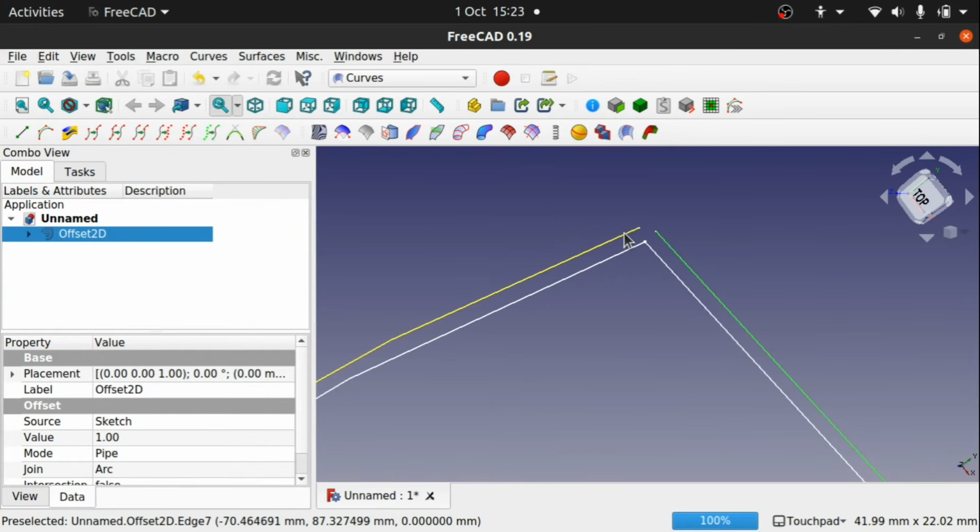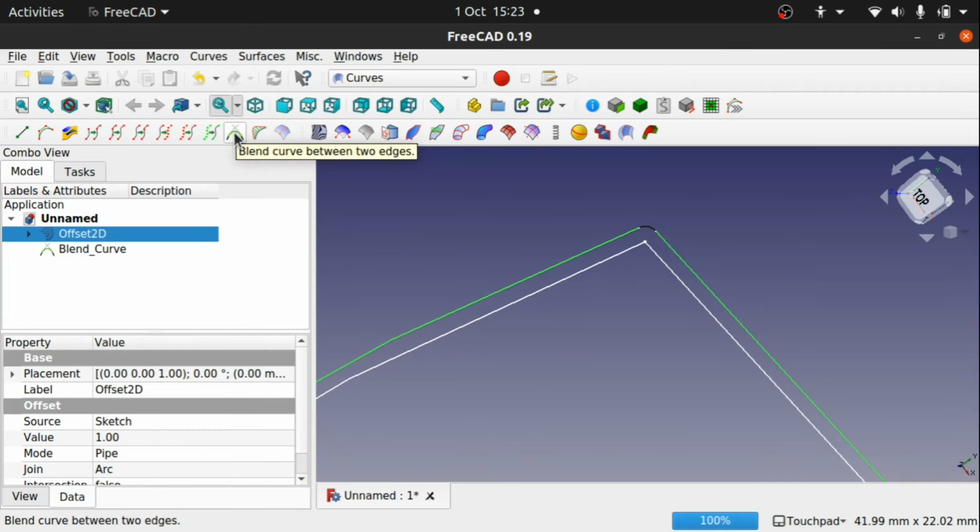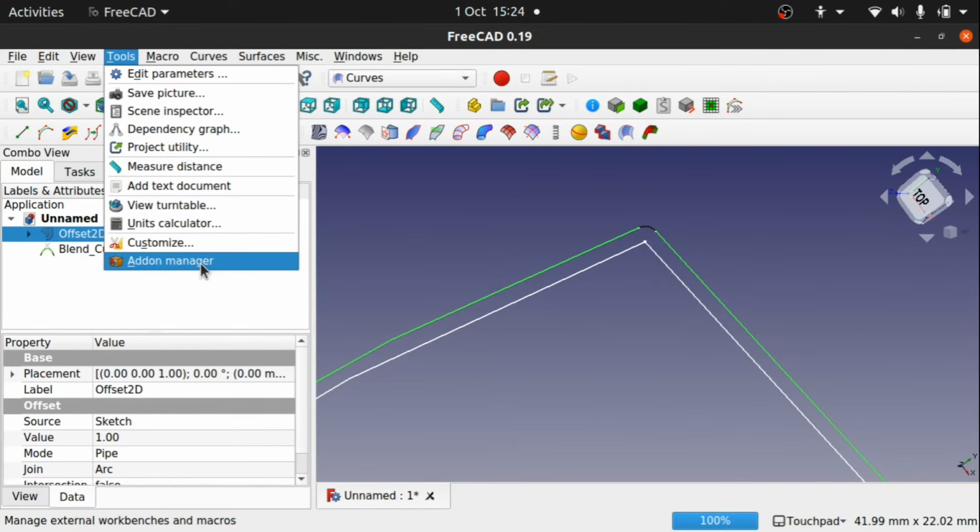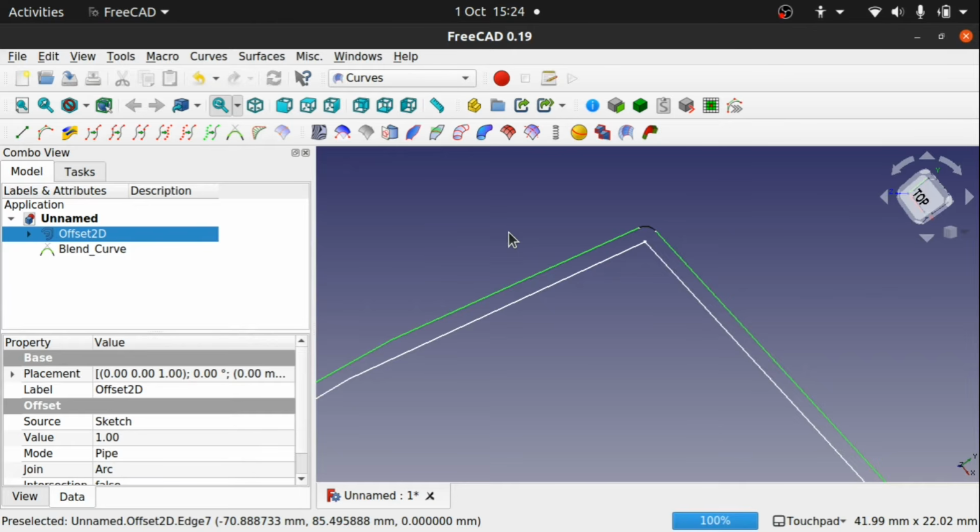So I can take these two here, and I could even use a blend tool against those, blend curves between two edges. This workbench, by the way, is not available as default with FreeCAD. You have to install it, so you just use the Tools Add-on Manager and install it from there. It's called Curves Workbench.